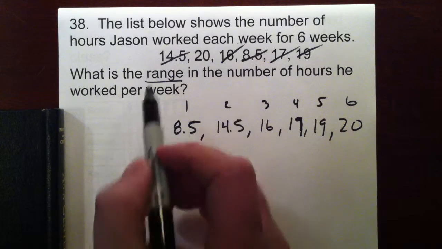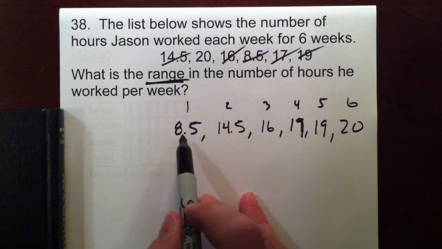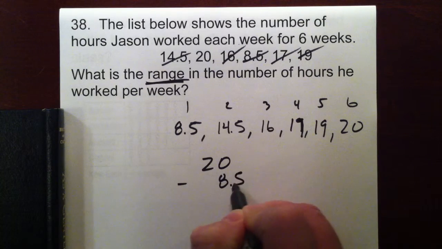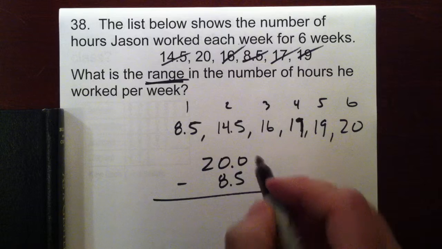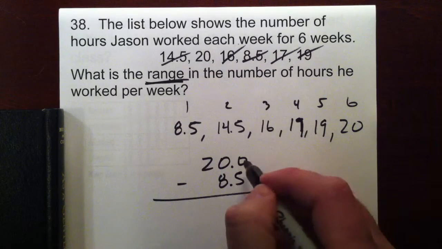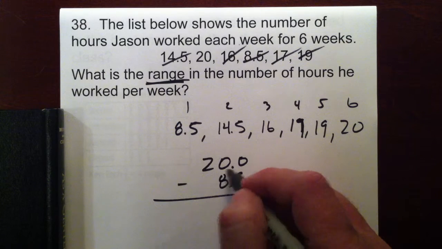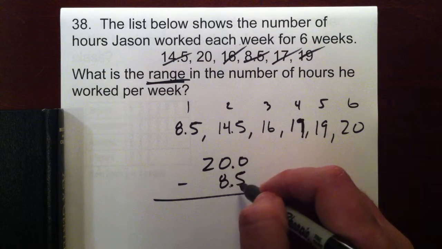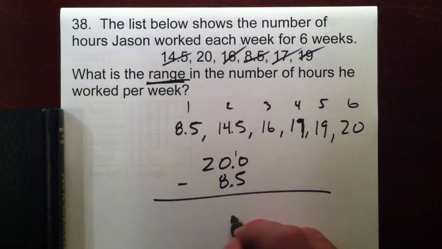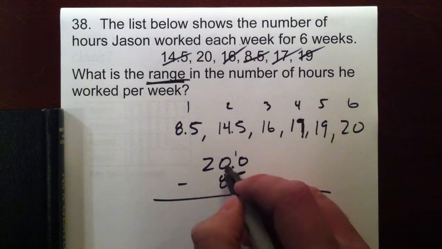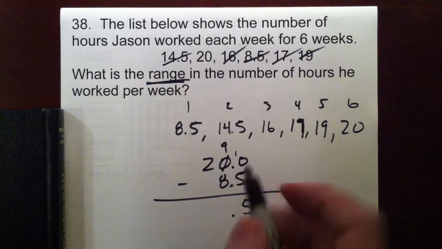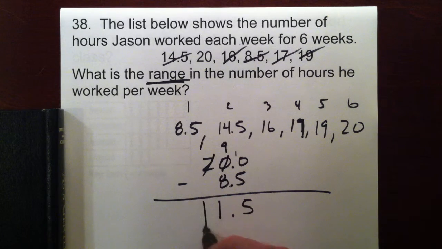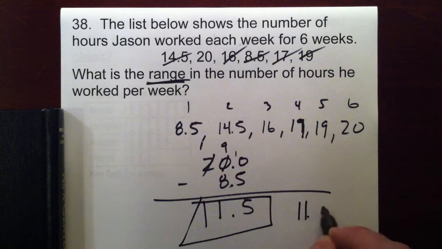6 weeks. Well, again, the range is the difference between the largest and the smallest number. So in this case, we have to take 20, and we have to subtract 8.5 from it. All right, remember, we have to use our decimals here. And we have to add a 0.0 to the 20 because we have a decimal and a number on the end of the 8.5. Well, 0 minus 5 doesn't work, so we have to borrow and make that a 10. We bring our decimal down, remember, that becomes a 0.5. We have to borrow from the 0 and make that a 9. Well, 9 minus 8 is 1. Borrowed from the 2, we have a 1. 1 minus 0 is 1. Therefore, our answer is 11.5.